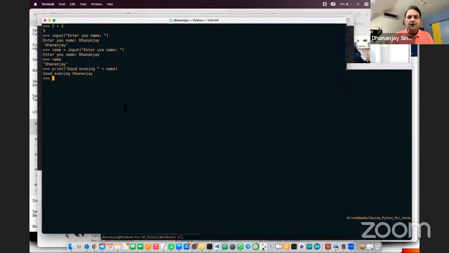But this is not an ideal way to write meaningful programs or longer programs which are actually doing some job for you. For example, simple programs can be like printing table of a number, or finding whether a number is a prime number, or finding area of figures, which we are going to do today. Then maybe creating your own games, right? All those different kinds of things are there, which you will have to use a different environment to write. Okay, so what is that environment? That environment is VS Code, and we will come to VS Code in a little bit.